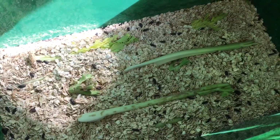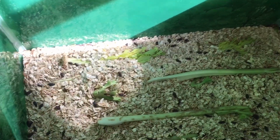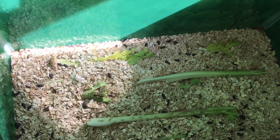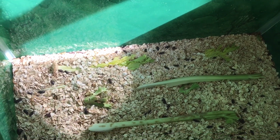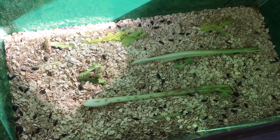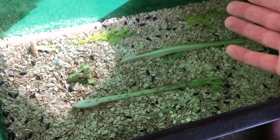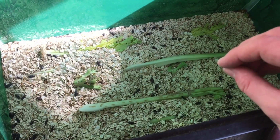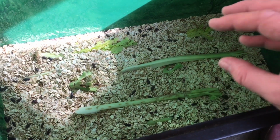So anything that's green and kind of stalky, that carries moisture but not a ton of moisture. I've noticed that cabbage leaves tend to mold, things like tomatoes or zucchini, anything that's soft like that is going to literally turn into mush and mold in your tank, and you will lose bugs because they'll get entangled in all that mush and can't get out and end up dying. So you definitely stick to things like this that are more stocky, that do have moisture, but will end up just drying up as opposed to decomposing.